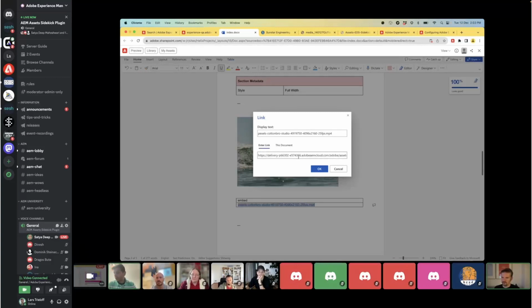So if I were to upload a video in AEM Assets, mark it as approved, assets delivery has this support for delivering videos in web optimized formats. So this URL is exactly for that.